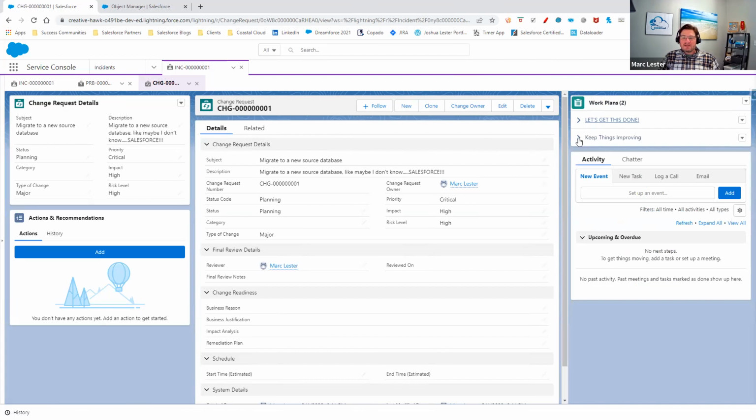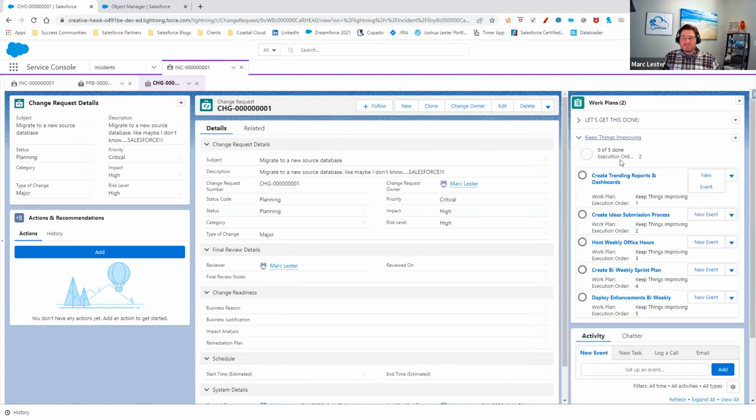And then once that's done, I can have the other work plan here that helps me track, create some trending reports and dashboards, create an idea submission process, host the weekly office hours, create a bi-weekly sprint plan, and then go ahead and deploy those enhancements that you're gathering up through these 3 different methods here. So that way you kind of keep improving the solution constantly. So that's kind of the cool.